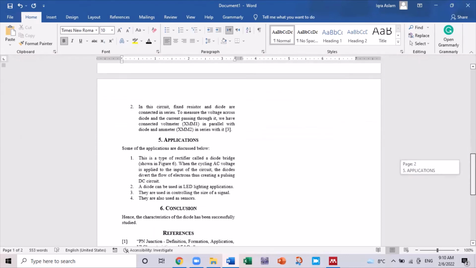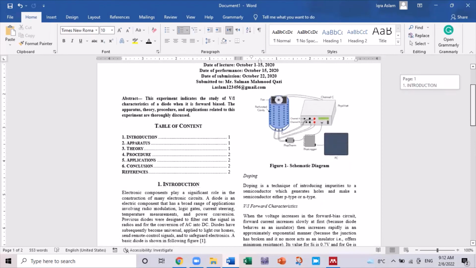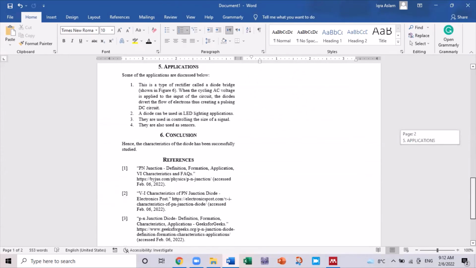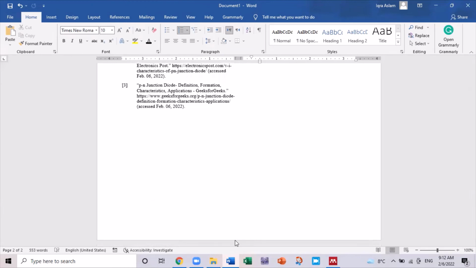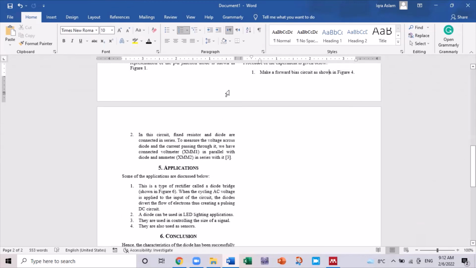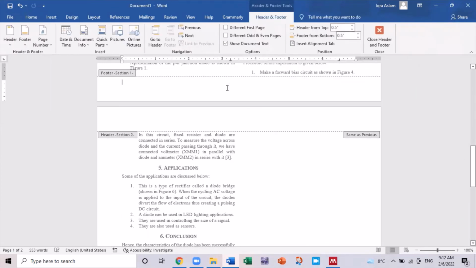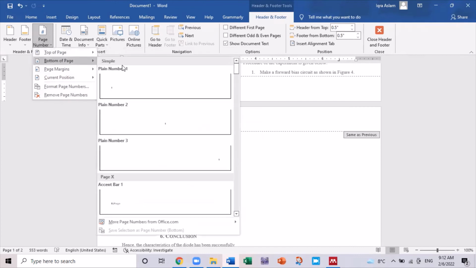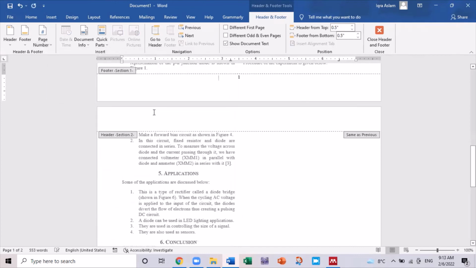All right, this looks great. So we want our first page to be different, and then we want all the next pages to have page numbers. So basically what we are going to do is go to the footer section, and we will give the page number at the top of the page. No, sorry, at the bottom of the page, and it should be something like 1, 2, 3.